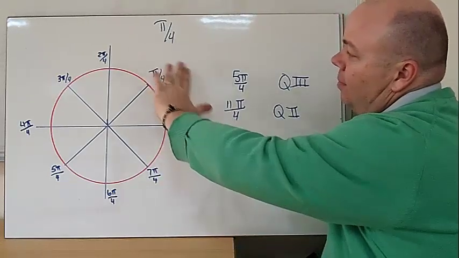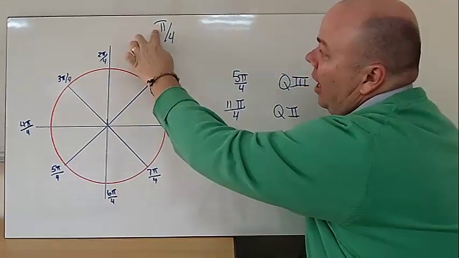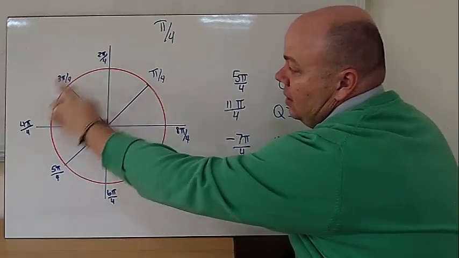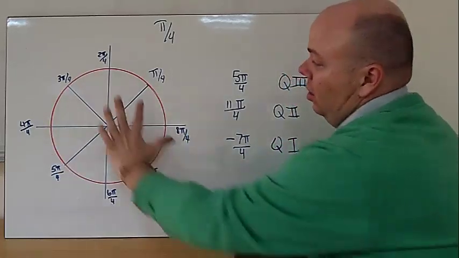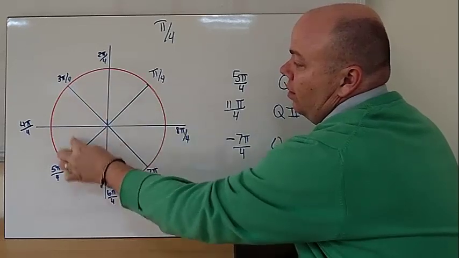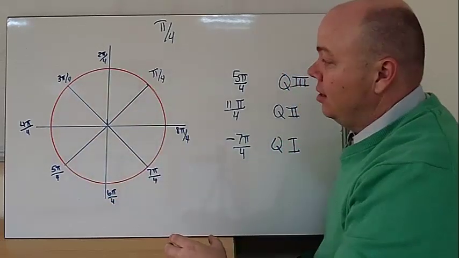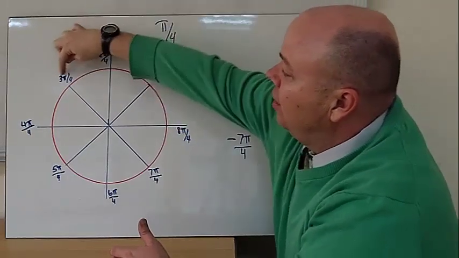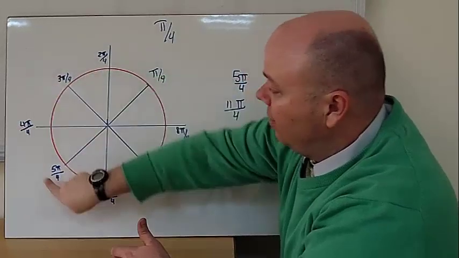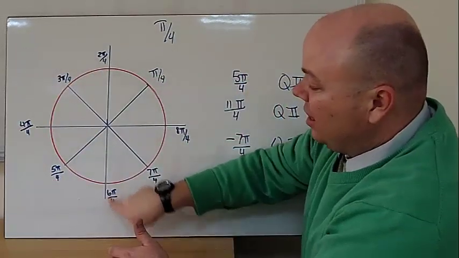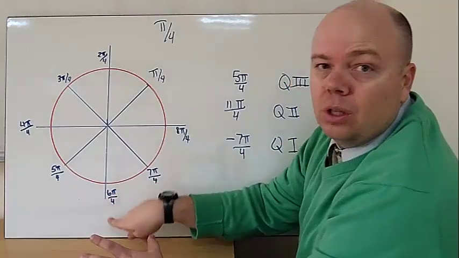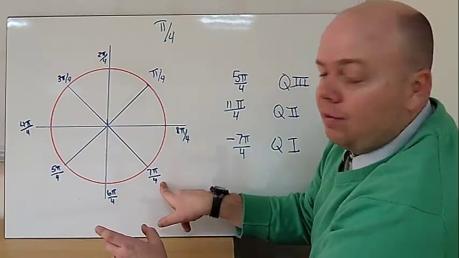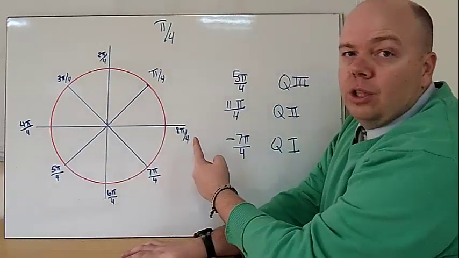Pi over 4. If you're at pi over 4, that means you've broken up half of a circle, pi, into 4 chunks. 1, 2, 3, 4 chunks. And then break up the whole circle into 8 chunks. 1, 2, 3, 4, 5, 6, 7, 8. Breaks it up into 8 pieces. So if you start at 0, 1 pi over 4 is here, 2 pi over 4 is there, 3, 4, 4 pi over 4, 5 pi over 4, 6 pi over 4, and these fractions could reduce, and that's what they usually do, but think of it in terms of pi over 4. This is 6 pi over 4, 7 pi over 4, 8 pi over 4 is one complete revolution.